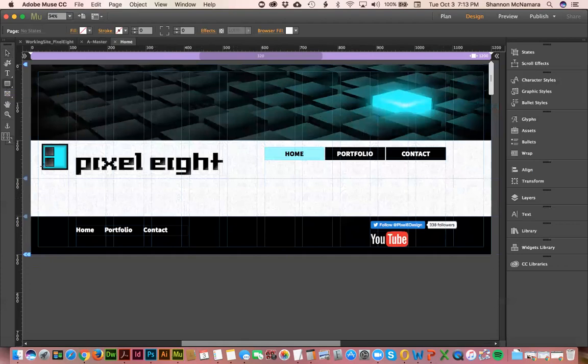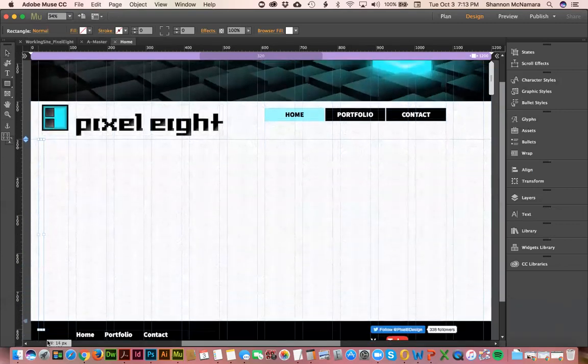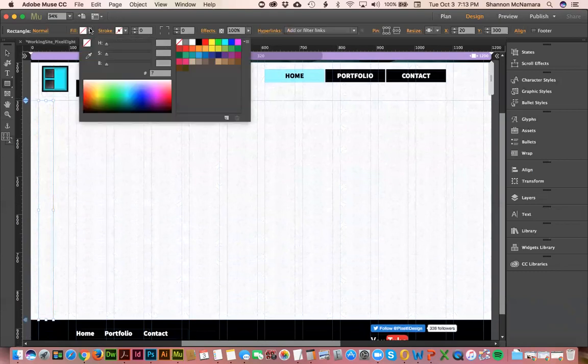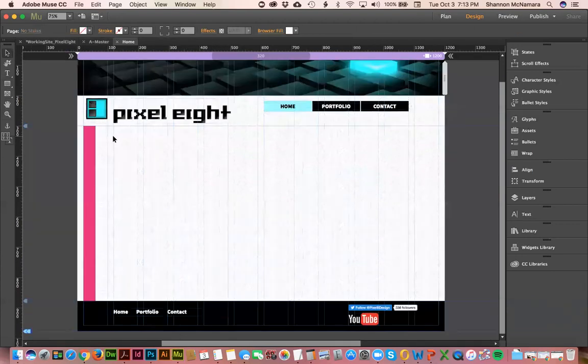Take your rectangle tool and just draw a rectangle that gives you a little bit of room, and then fill that rectangle with some sort of an obnoxious color so you don't forget to delete it when you're done. So this will just give you some room to work in, because it can get a little bit frustrating when you're trying to add things over and over again to your page, and it's not resizing until you draw the text box and everything else.